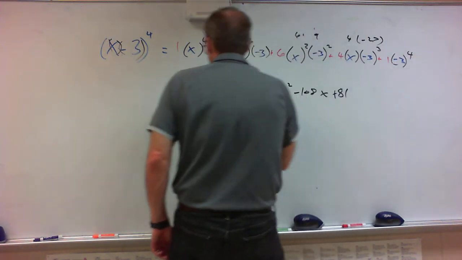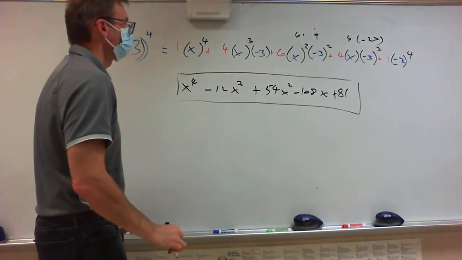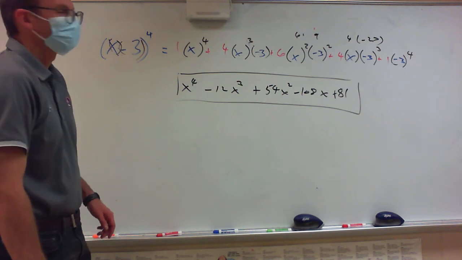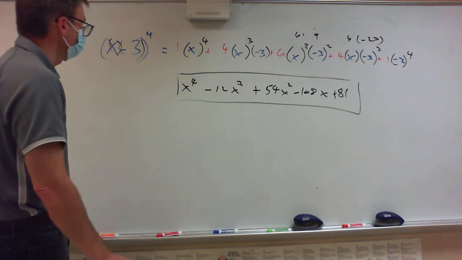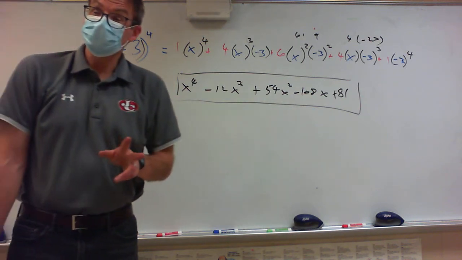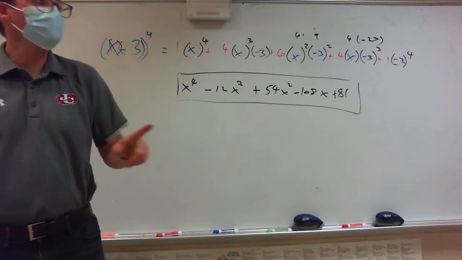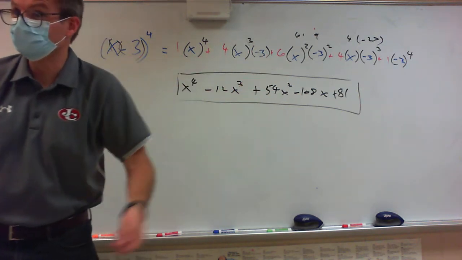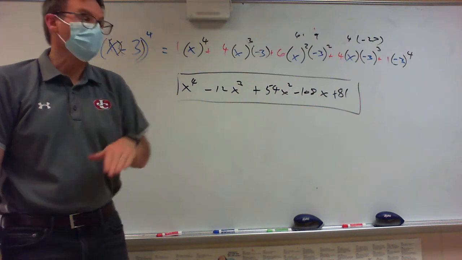How'd you know to start with the 1, the 4, the 6? How'd you know which numbers to start with on the triangle? Like, how'd you know it was 1, 4, 6, 4, and 1? So a couple of reasons, right? This is the only row that fits. If you pick any other row, you're not going to have enough numbers. You're going to have too many numbers. Okay. All right.